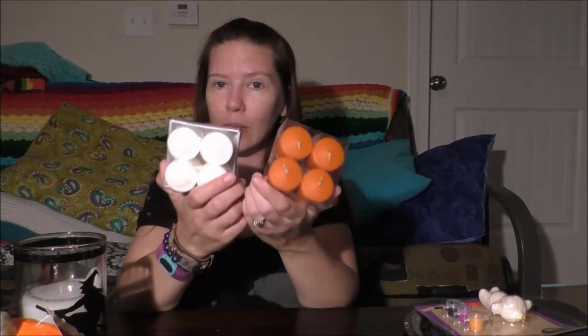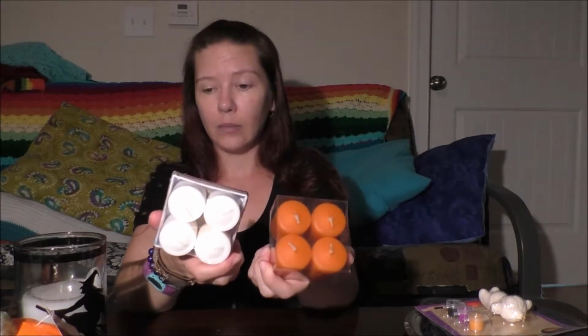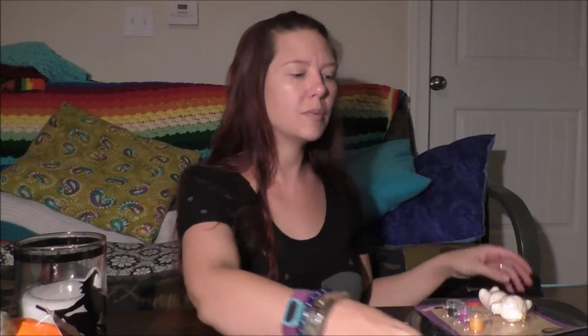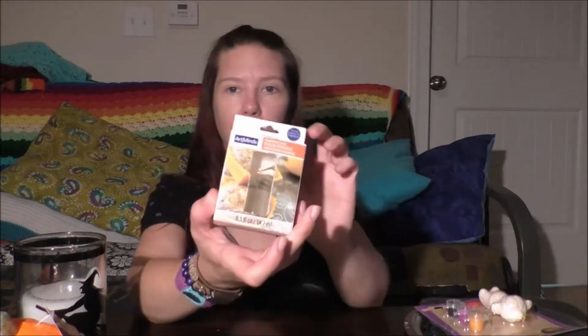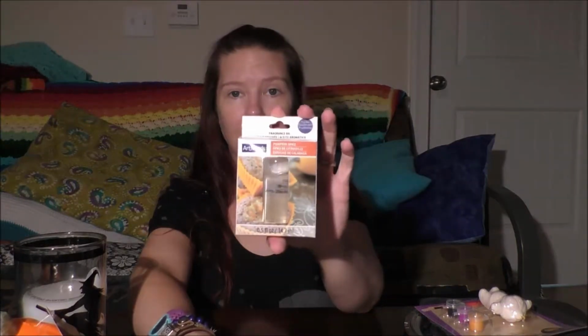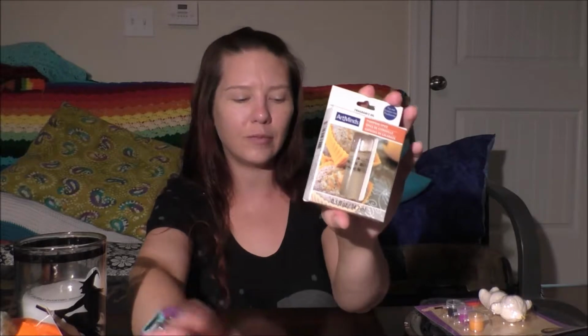Hopefully, we're going to be doing a project with making some candles. So I got these to use for the wax. Haven't made a candle before. Hopefully it won't be a fail. Speaking of candles, I also found this, and we're going to use it to make the candles smell good. And this one is pumpkin spice because 'tis the season, right?